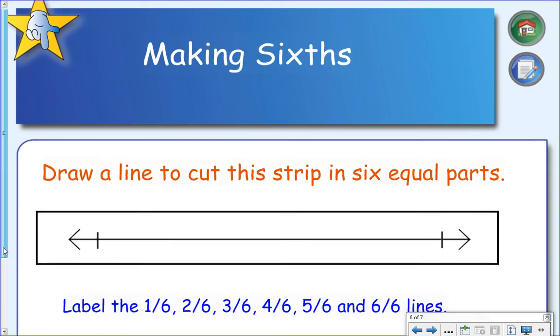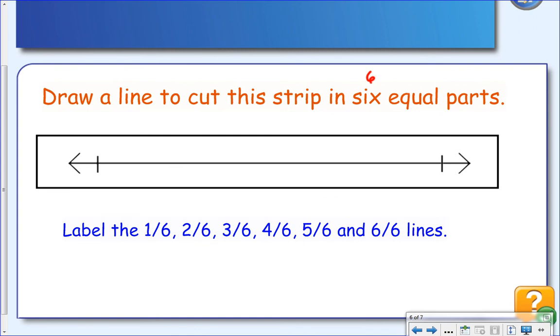Okay, now we're going to do the same thing, but we're going to draw into sixths, which is 6 equal parts. So in between these 2 lines, I'm going to have 5, because 6 minus 1 is 5. So 5 lines in here. Okay, so I'm going to look at my line. This is my 0. This is my 1. I can label those already. And I've got to try to draw 6 lines. Or 5 lines, sorry. So I'm going to draw one here, 2, 3, 4, 5, and that's roughly about equal as long as I know what they're supposed to be.